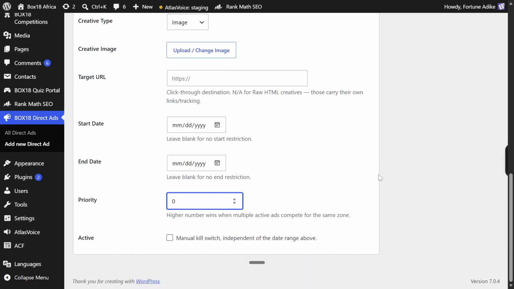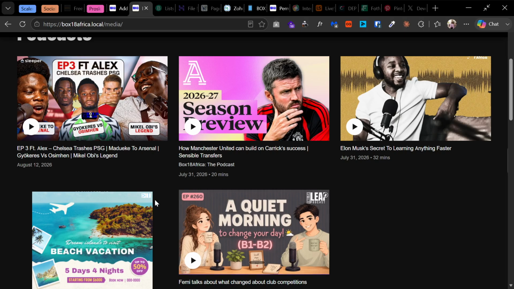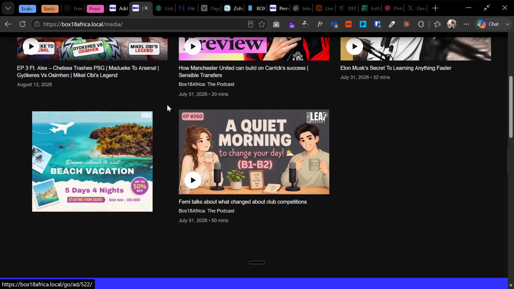So priority here is the order. Now, only one ad can take up an ad zone. So say for the leaderboard, or we already have one here on this podcast page.